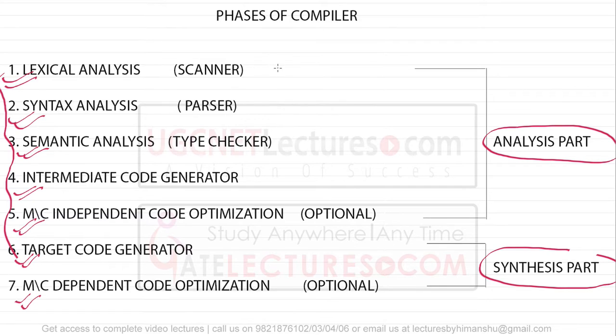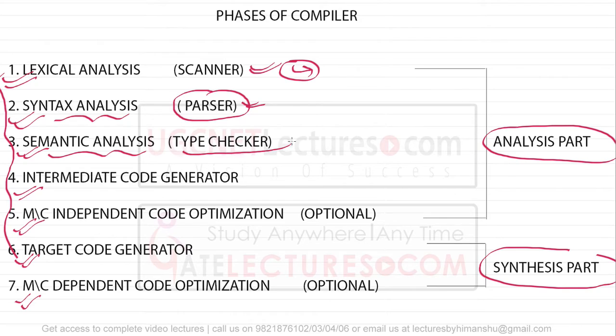Now when I'm saying lexical analyzer, that means the responsibility of the lexical analyzer is that it is going to scan the program line by line and word by word from left to right. Okay, that we will see, don't worry how it does it. Then we have the syntax analyzer, which acts as a parser. Then we have a semantic analyzer which acts as a type checker. Then we have the intermediate code generator, and then we have machine code optimization. So don't worry, let us look at this in the next part. Instead of giving a brief introduction, let me explain each and every step one by one and in detail.